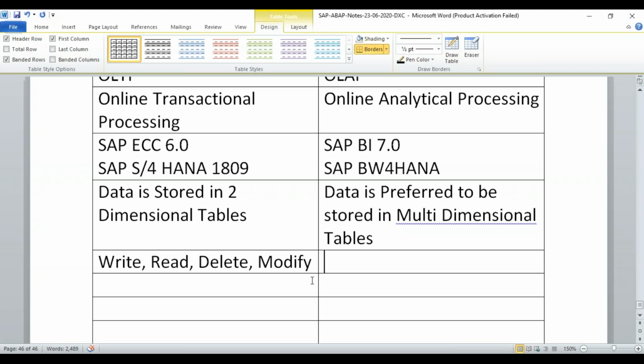It will always store historical data. Historical data in the sense, like, if you have August 15th, 1947, and a specific person doesn't like August 15th and wants to change it to August 16th, can anyone change it? No, because it's history. If something is history, we cannot change it. We can just read it, because it is historical data.